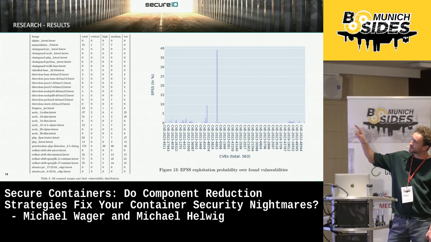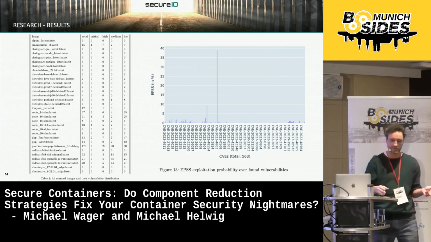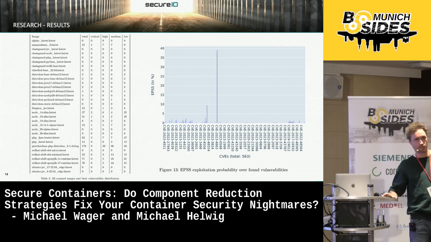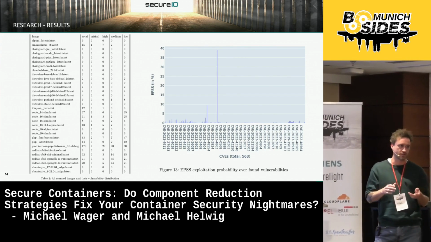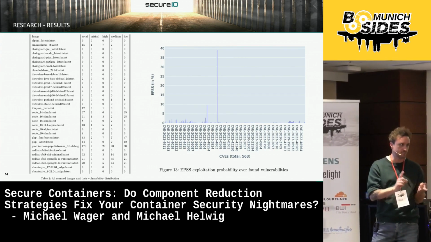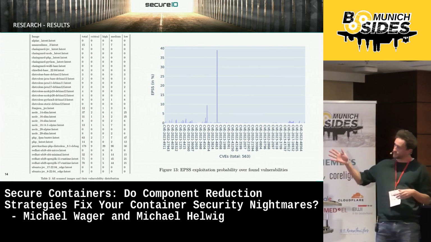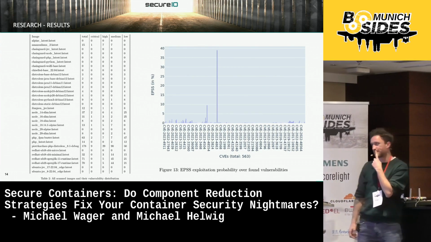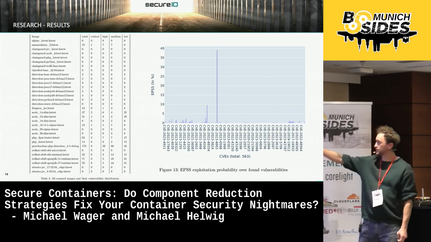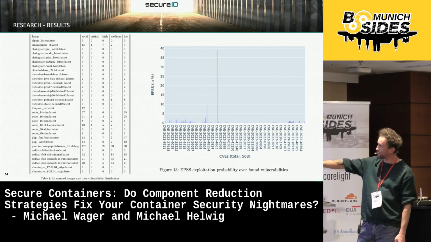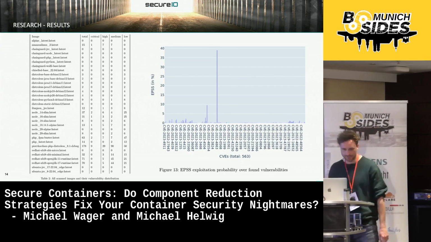only one has a high score. What the score says is the exploitation probability within the next 30 days, and they take much more sources into account, like Metasploit, ExploitDB, the GitHub advisory database, and much more to calculate the score. There's a nice paper explaining it, and we only see one CVE with a probability of 38%, one with around 9%, and all the others of 500 are under 5%, which is pretty interesting.